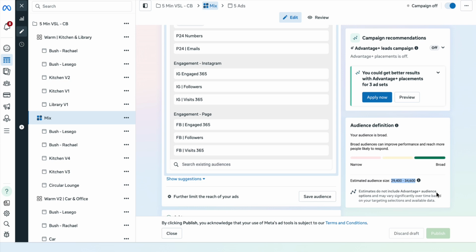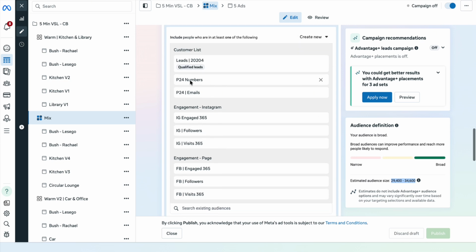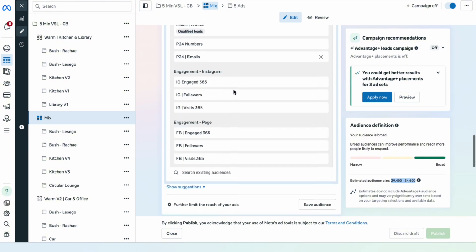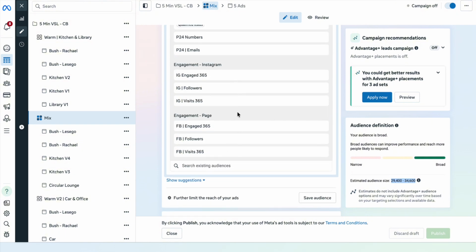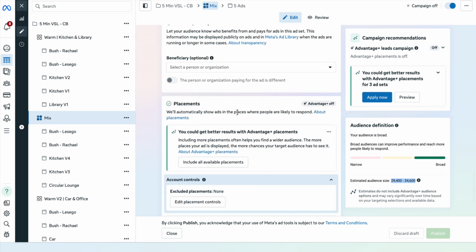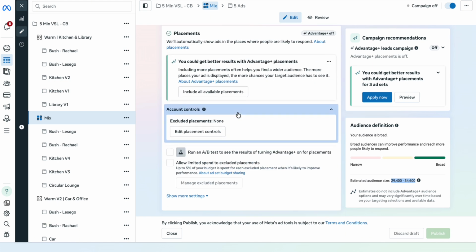So now I am doing a very precise targeting because I have a database. I've also outsourced the database, and then also people who've engaged with me on my socials, I'm able to then target them. It's that simple. It's called doing a custom audience. And if you guys want me to showcase how to do a custom audience, I'm happy to do that. But that's really what I did. That's all I did. And then look at the budget.